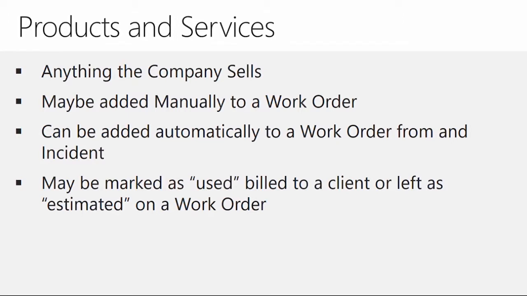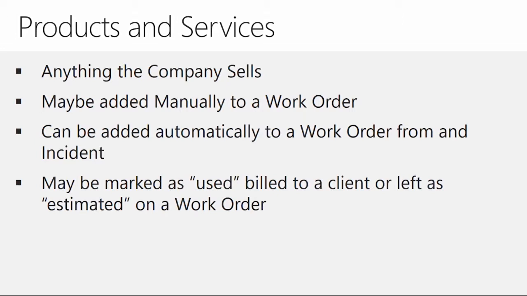We mentioned this a little bit at the top of the module, but products and services really play a key factor in any type of field service implementation. And when we talk about a product and service, we're really talking about what it is that you sell. It could be a specific part or a product that you sell. It could be a service. It could be a service that you use to perform preventative maintenance. It could be a service that you use just for standard break-fix functionality.